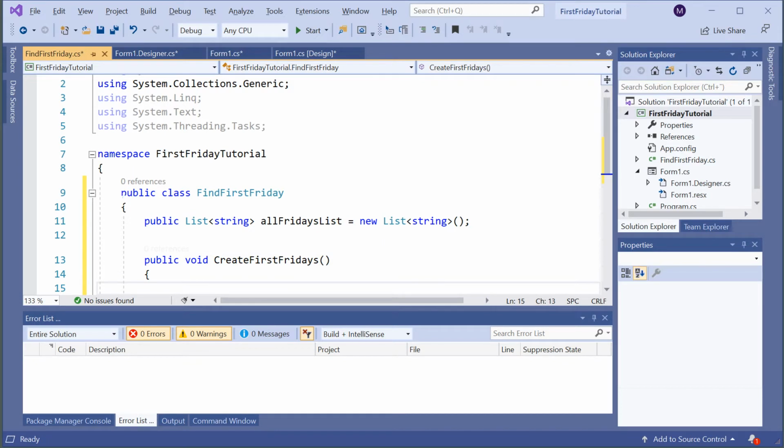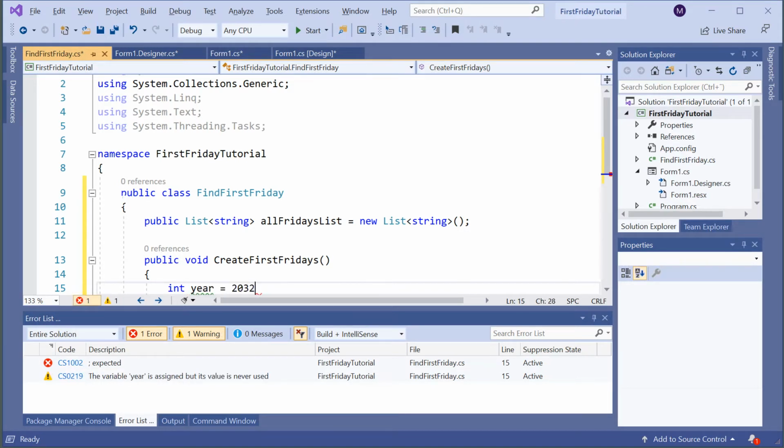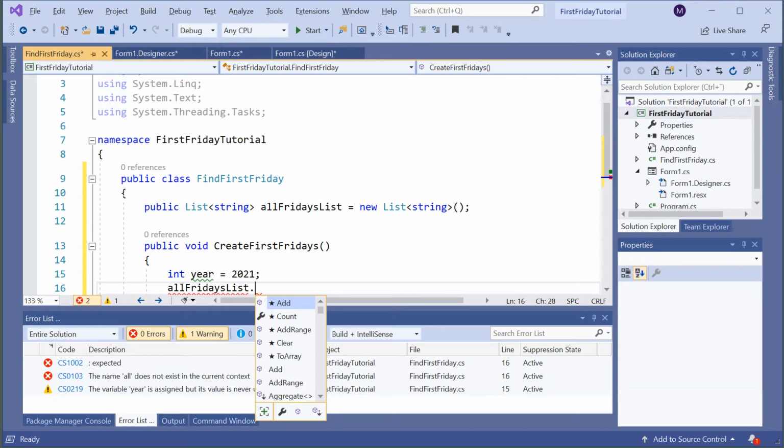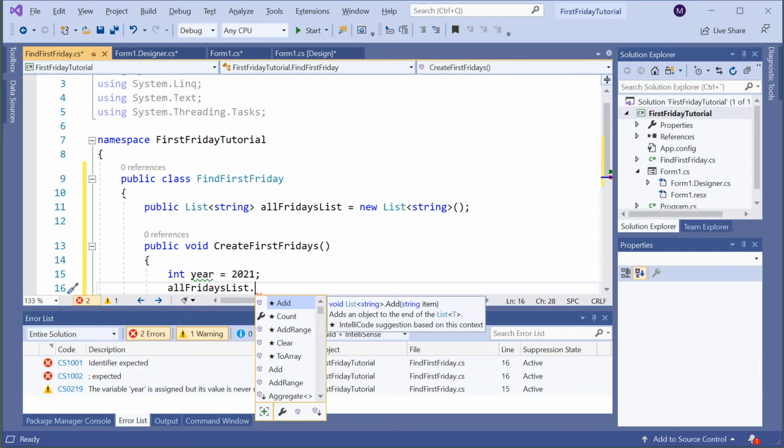We're going to create that method, and continue with an int year. In this case we're going to choose 2021, the current year. The first item we're going to add is just that year, so we know that the list continues with that specific year, and then January, February, March, April, and so on.